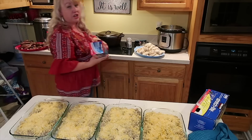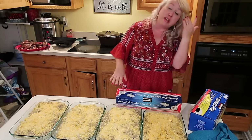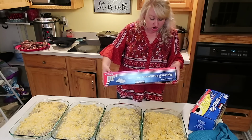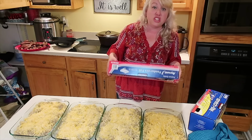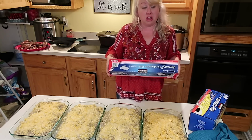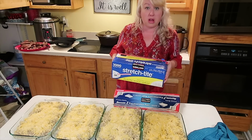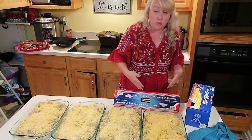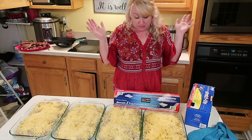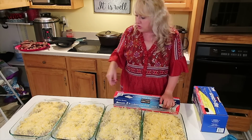Got all that? Okay. I know in my recent Costco haul, several people were shocked that I spent $25 for one thing of foil. But what you have to know is this is 750 square feet of foil. This is enough foil for me for a year. This thing of plastic wrap, I've been using for well over a year. These are more expensive to buy on the front end, but then I'm not dealing with all the little rolls of it. These do have the red plastic lids that I could also use.